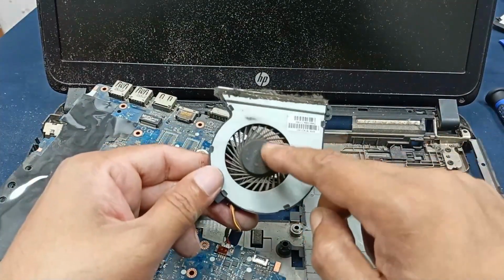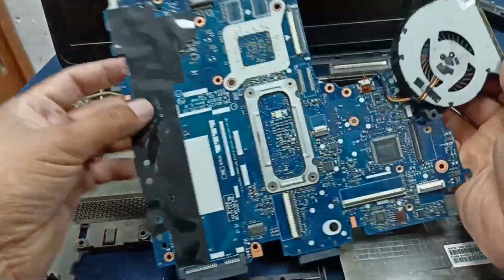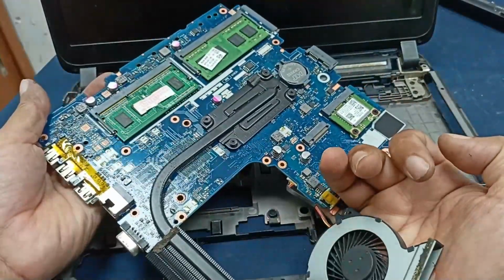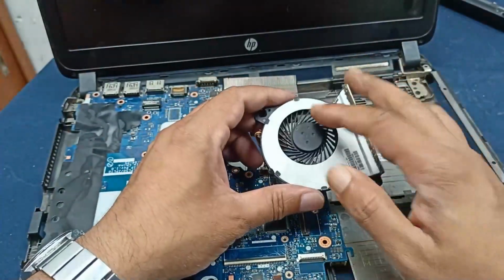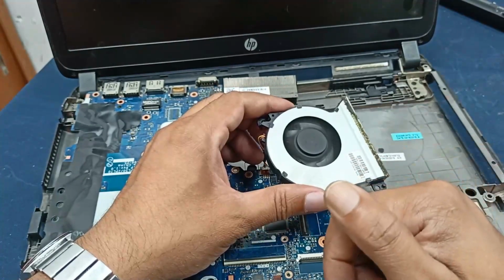Let's clean it, and this fan is also jammed. I clean this laptop motherboard. After cleaning this, you look at this, it's very clean and very beautiful. And I just blow this fan, and after blowing, the fan is rotating smoothly. Okay, this is okay.